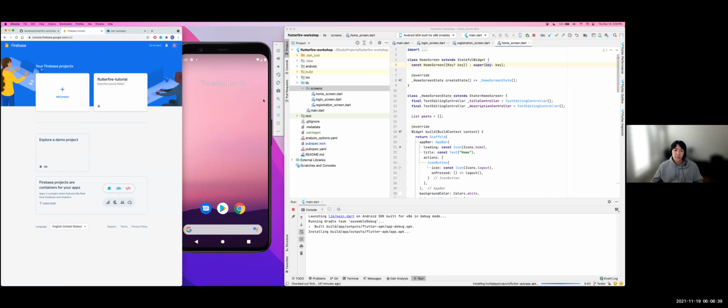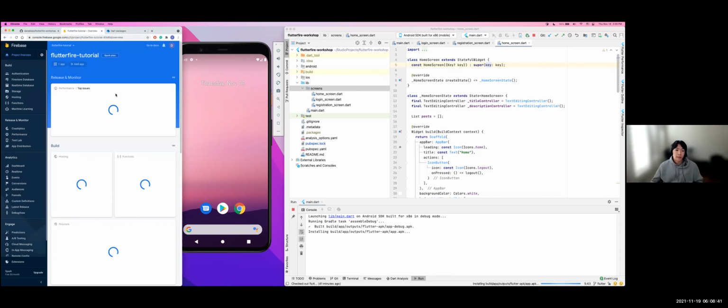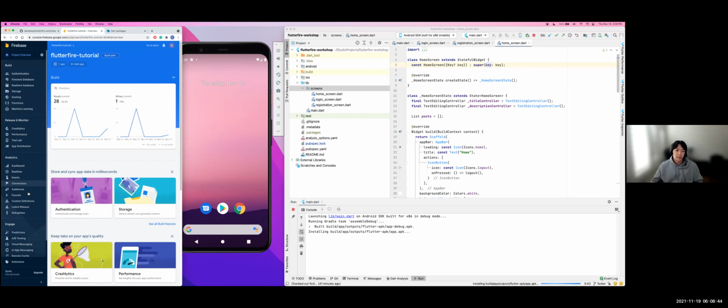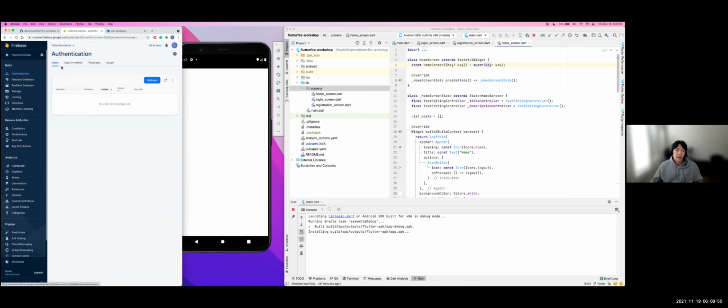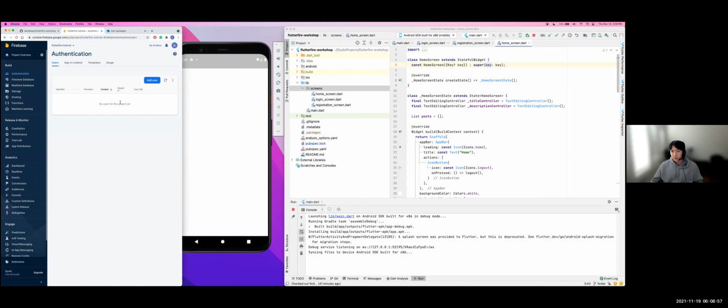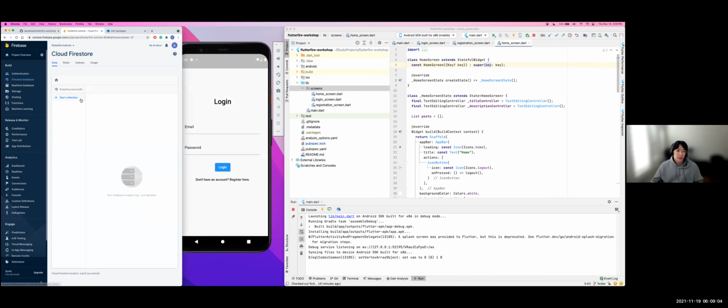So there's that. The UI for the Firebase connection is if I go to get started, and this is my app. This is Flutter Fire tutorial. You can see all these products that were listed in the intro page for Firebase. I already have my authentication set up. There are no users yet, but I'm gonna show you how to make it so your Flutter application allows for users. And we also have the Firestore database. There are no collections yet, but we're gonna get to how we can store our data in this database.